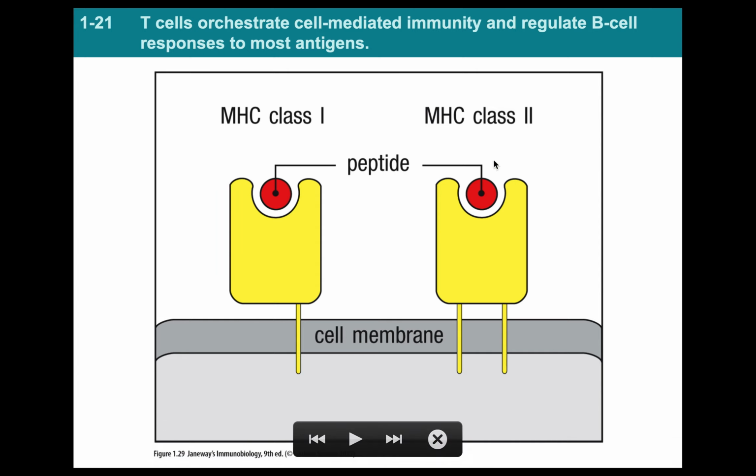MHC class 2 is a version of MHC, but this is only going to be made by some cells of the immune system. So it's how they show that they are going to be infected. And there are different types of immunity that class 1 and class 2 presentation lead to. But both of them are fundamentally trying to show a little piece of whatever it is that is potentially making that cell sick, so that other parts of the immune system can see it and can respond to it.